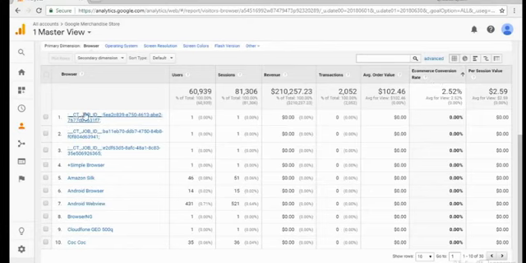The problem is we're going to see a bunch of these here with strange names or extremely low numbers of users, and I'm probably not going to redesign my entire site around these. So what I want is a low conversion rate, but with a reasonable amount of users. There's a drop down here that says weighted sort.